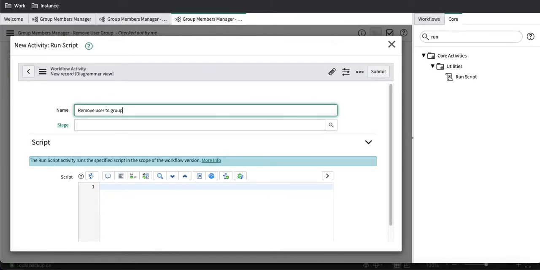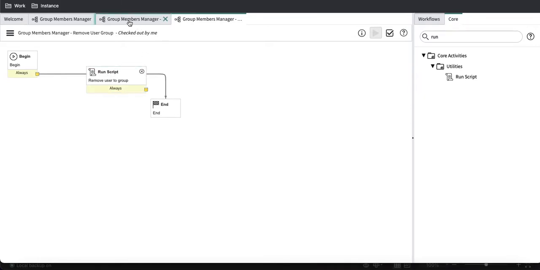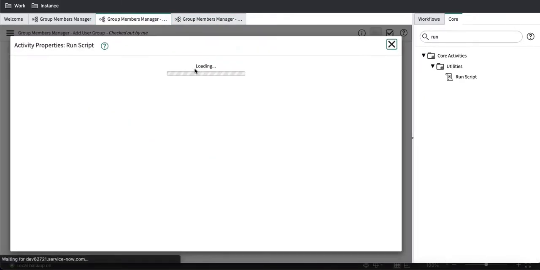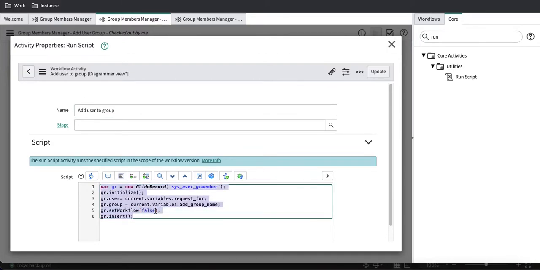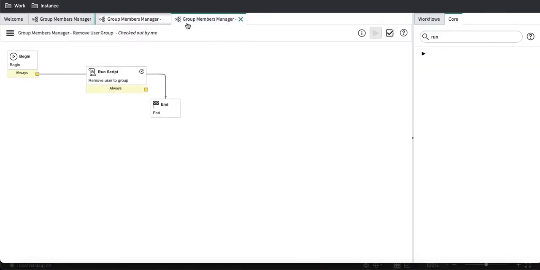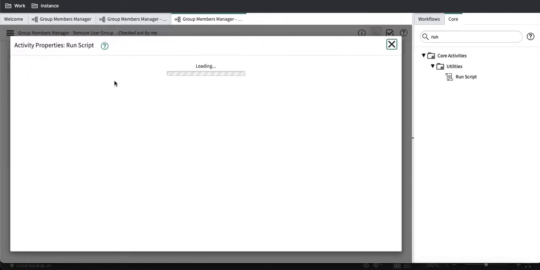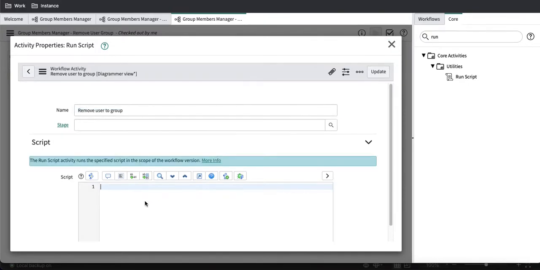This is our name, and I'll copy some of this code from here, and going back here, paste it.